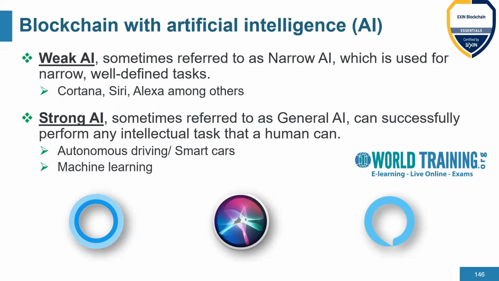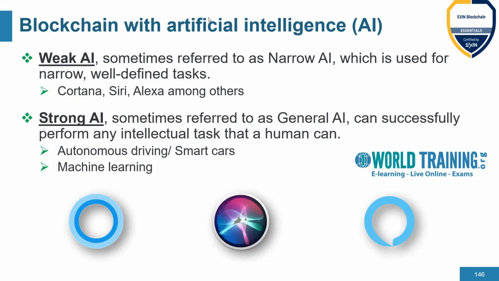In the case of weak AI, we refer to it as narrow artificial intelligence, which can be used for your day-to-day work. The real-time use cases of narrow AI that we currently see are examples like Cortana, Siri, and Alexa. They are examples of weak AI wherein these voice control assistants can help you carry out some tasks, making sure that these tasks are enabled easily for humans. So that's an example of weak AI.